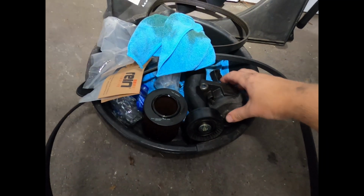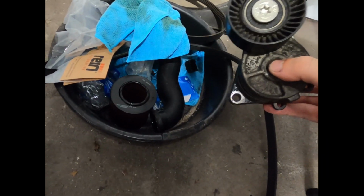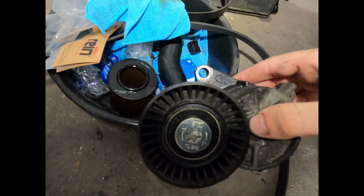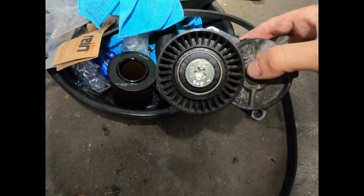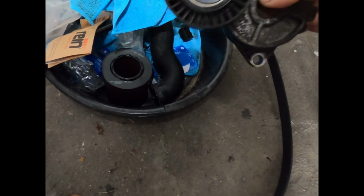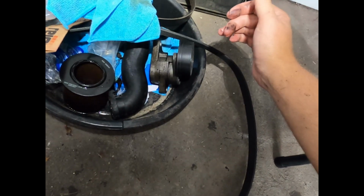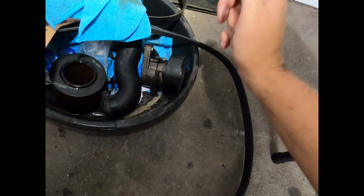And here's the growing pile of bad parts. But yeah, here's the top tensioner itself. You can see it's a T40 bolt that holds on the pulley. And then you know if a pulley is bad or worn out if it spins and spins, very loose.